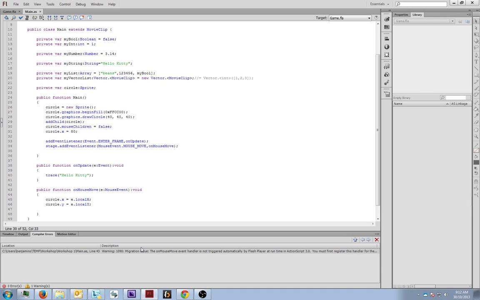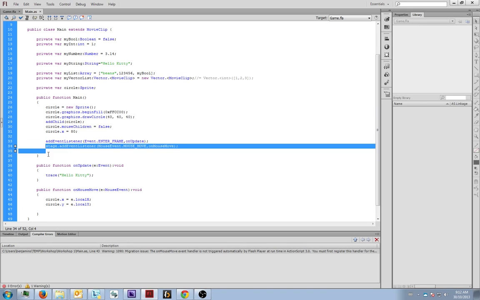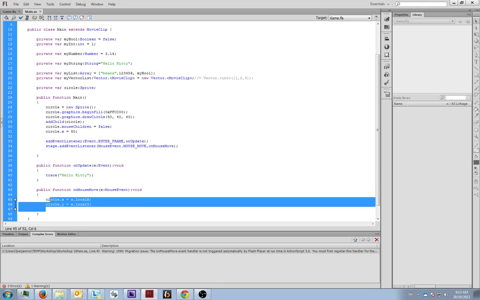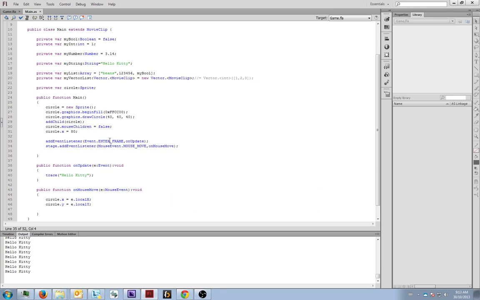I think there was an error somewhere, a migration issue. You can kind of ignore it, but this one is just notifying that I'm using an on-mouse move function. Now this is old, reminiscent of AS2, which used to have an on-mouse move function, but you wouldn't declare event listeners like you do now. This way is cheaper and a lot more dynamic, but because you didn't declare event listeners in the way that you do currently, it just kind of worked. What I want to tell you is, if you're using AS3, make sure you're declaring the event first, because whatever you're looking at isn't going to work.